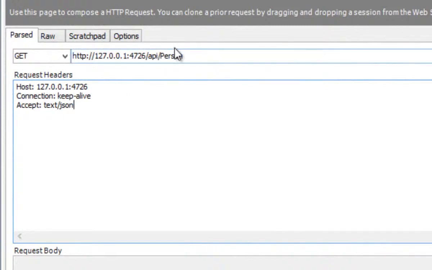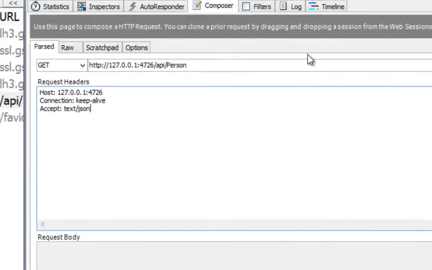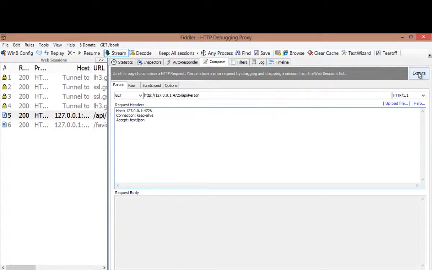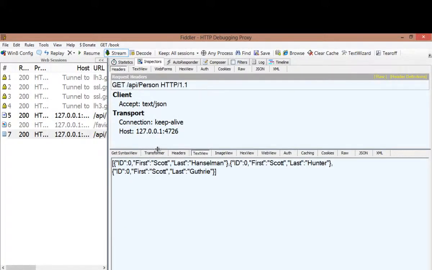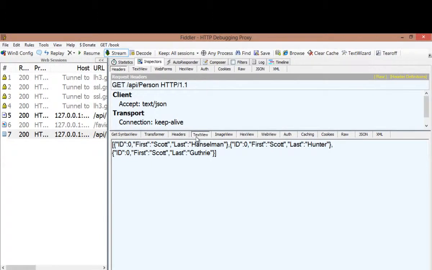We're making a call to the exact same location, the exact same API, the exact same controller, same URL. We're requesting the same resource. Except here we're saying we accept text JSON. We make that call from Fiddler, and our application returns JSON.